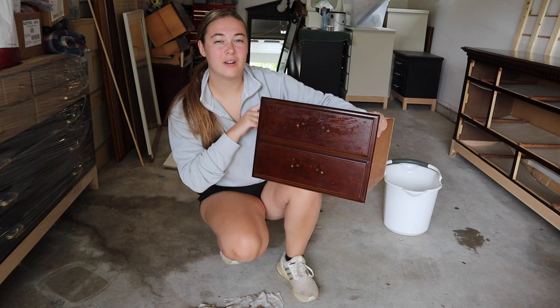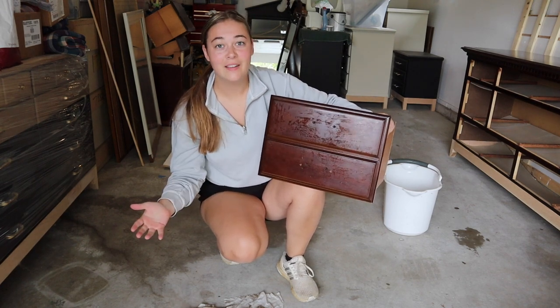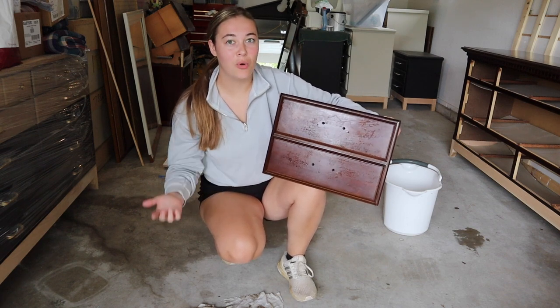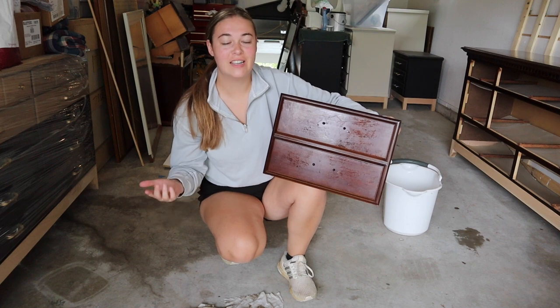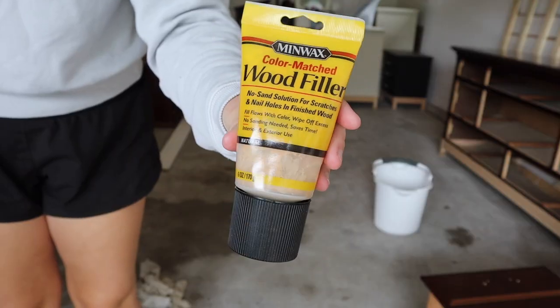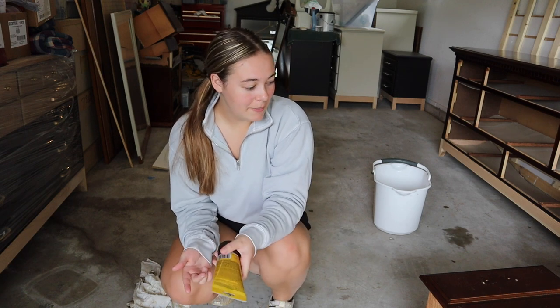This base was a more difficult base to build because of how this dresser is made. I've got to use some wood filler to fill in some gaps, which is totally fine. It'll look really good in the end. Typically, I would use Dridex spackling, but because I just ran out, I'm gonna use this Minwax color matched wood filler. Right here on the bottle, it says that it accepts paint as well, and we are gonna be painting this piece, so this should work just fine.